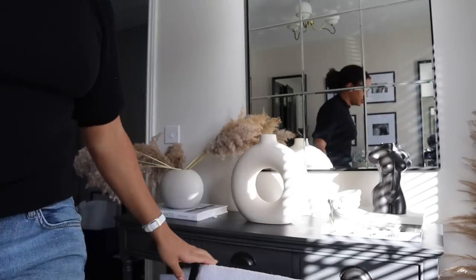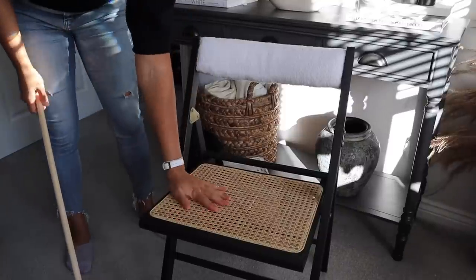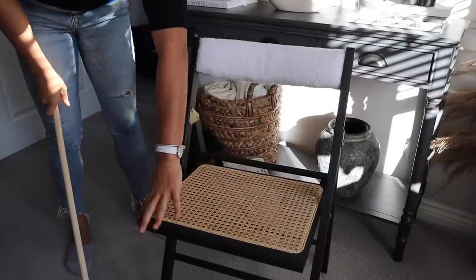Today is Tuesday. I have been to B&Q this morning and I've picked up some wood. This wooden circular dowel, because I'm gonna be using it on my little chair upcycle that I did. I don't think I've showed you this yet, by the way. This is how the chair's looking so far. If you remember, it was all brown.